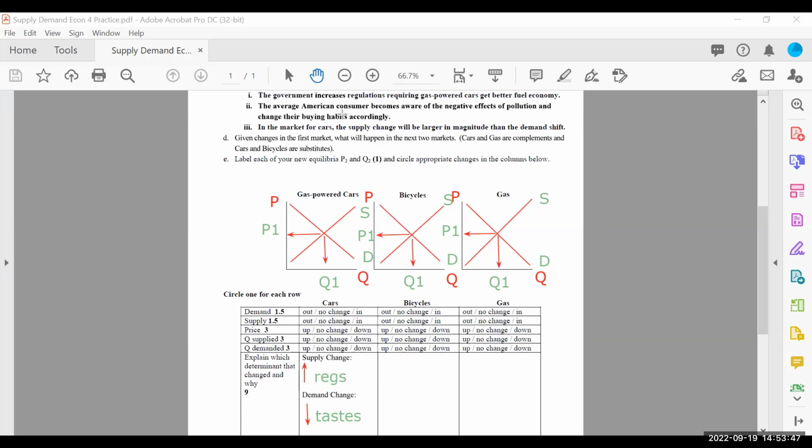So watch, I'm going to kind of exaggerate this supply shift right here. And the demand shift, notice I'm going to do a lot shorter. You get what I mean there? By looking at those shifts, demand has gone in by a tiny amount, supply has gone in by more, because it says right here, the supply change will be larger in magnitude than the demand change. So just label those now, S2 and D2.